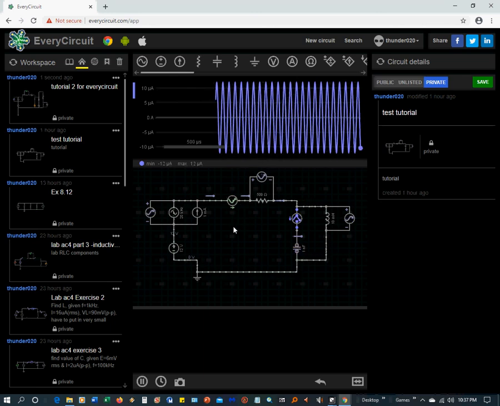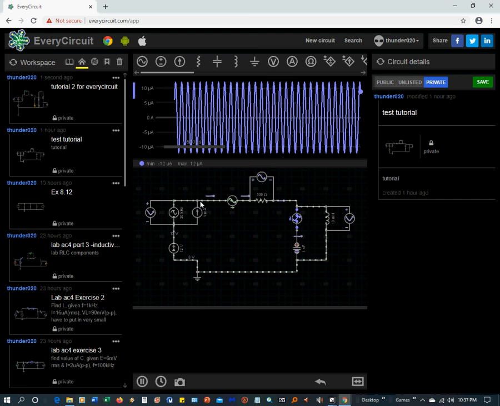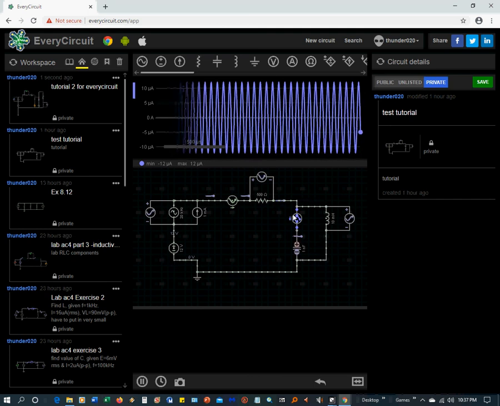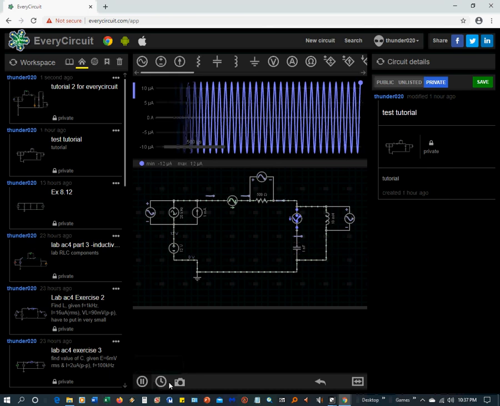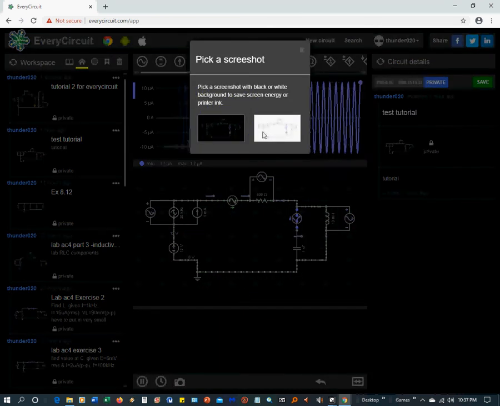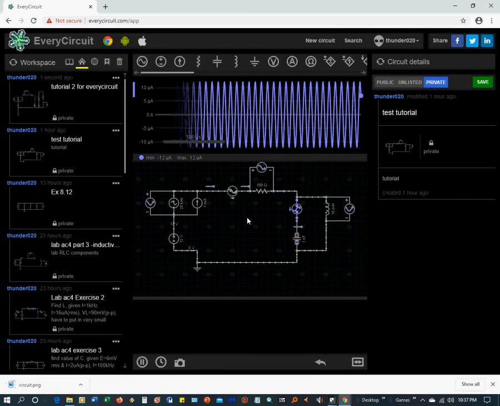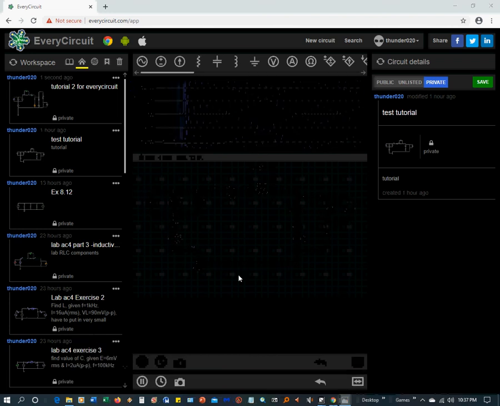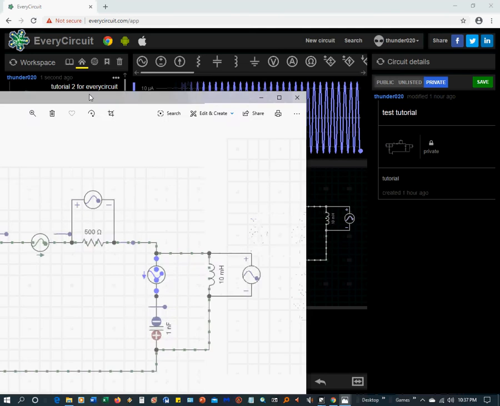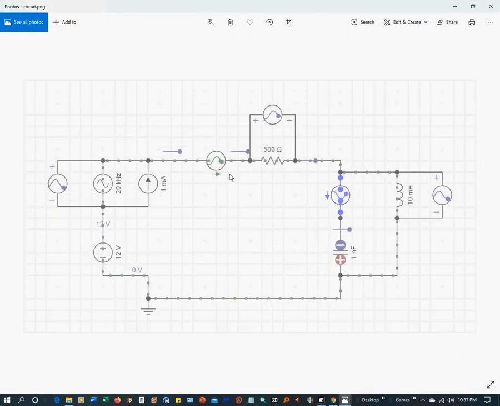You can see pictorially the current flow through the circuit. You can see this capacitor is changing polarity continuously. So you can take a screenshot of this, and I'm going to make it with a white background, and then I'll show you. There it is. It's showing you the circuit active and at that moment in time.